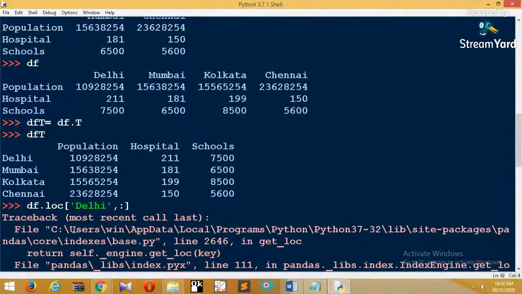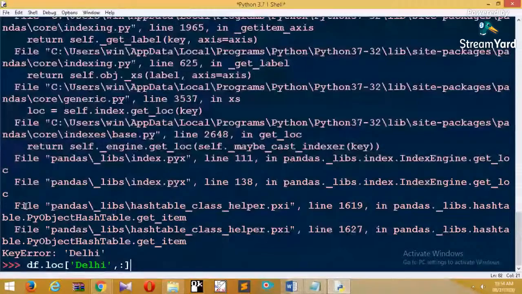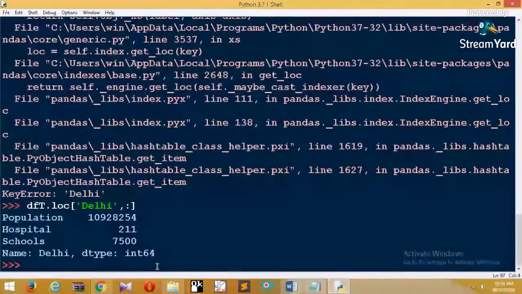Here we have mentioned a column element, but if in place of df we use df_t, because I have taken the transpose, let's see, it is giving us the proper value. So this is a very important point. Whenever we are accessing rows using loc, we have to mention the row headings or row indexes so that it can fetch the values as per the columns.